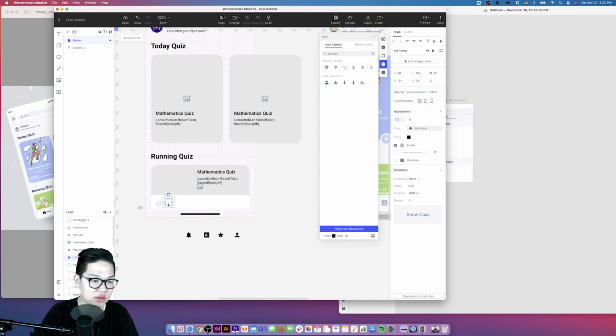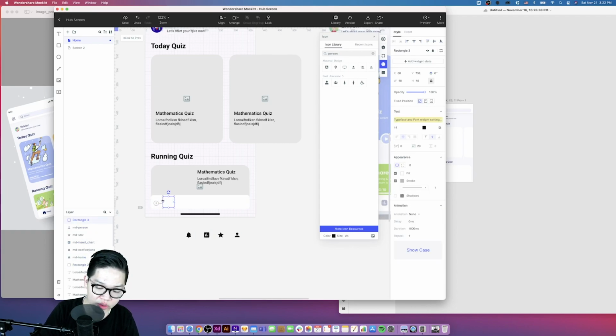Yeah, I believe. Oh yeah, the shortcut is different. I was clicking and then nothing changed. So in Mockitt, if you want the layer to go up and down, the shortcut is Control Option up and down arrow.